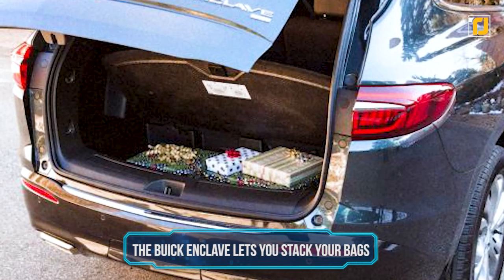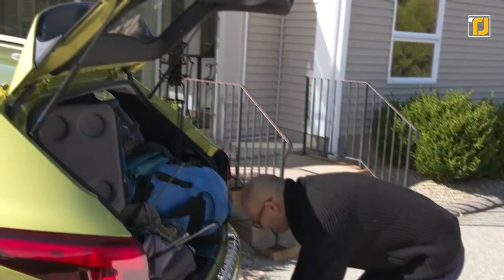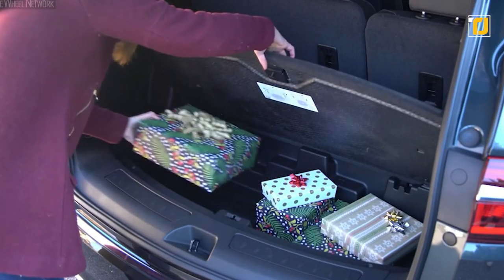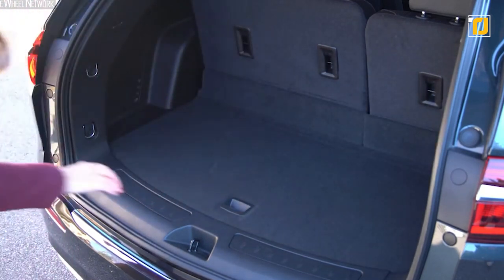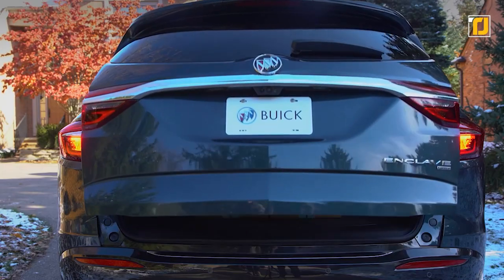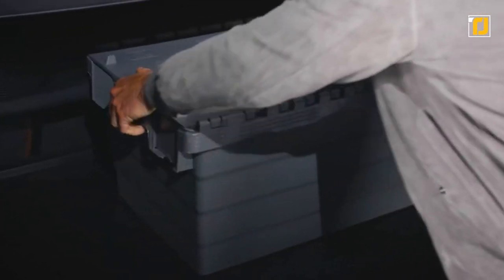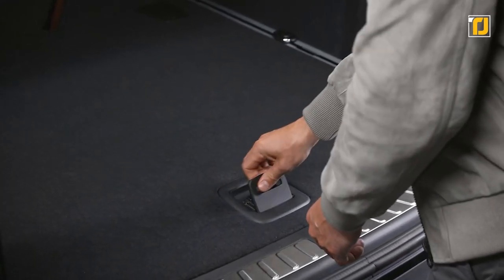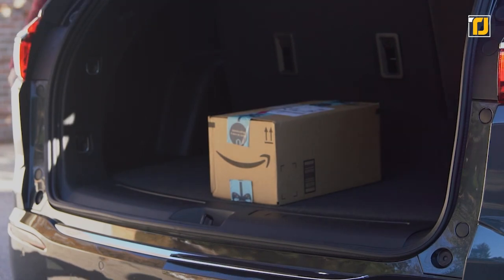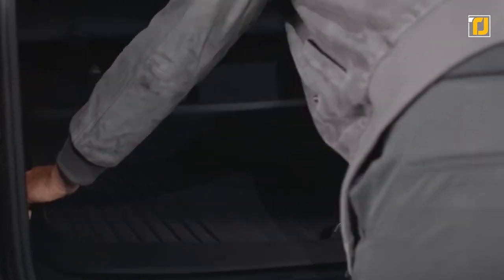Number 1. The Buick Enclave lets you stack your bags. If you're about to leave for a trip but can't fit all your luggage in your car, the Buick Enclave basically makes that panic go away. This SUV has rear underfloor cargo space that you can access by removing the cover, providing about 3.1 cubic feet of extra space — ideal for smaller suitcases or carry-ons. That's not the only part of the Enclave with a false floor though; the center console also has a removable base, so you can leave valuables safe and sound inside. Buick really likes false floors, because the Enclave has two of them, and the added room definitely helps when you're on the go.